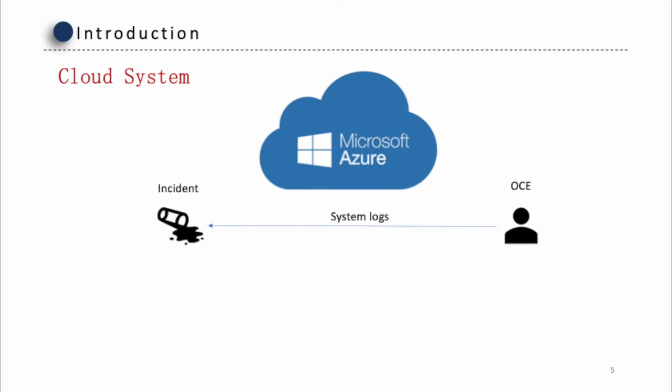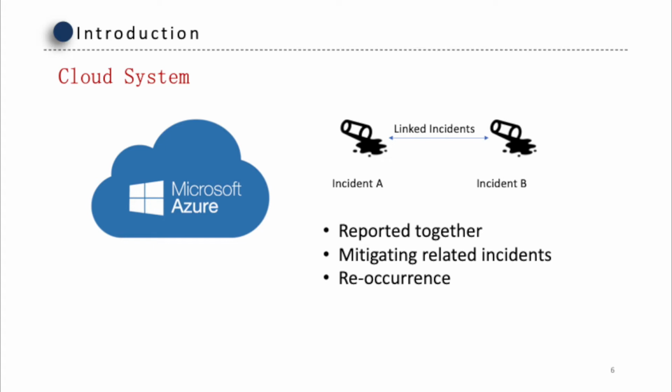For a typical routine in the cloud system, when an incident occurs in a large company, the on-call engineers will check the system logs and conduct troubleshooting actions. As the guardians of production, on-call engineers take care of their assigned operations by managing outages that affect the whole system and perform related operations to mitigate or completely solve the issue manually. Meanwhile, engineers will sometimes link several interrelated incidents for efficient and effective diagnosis.